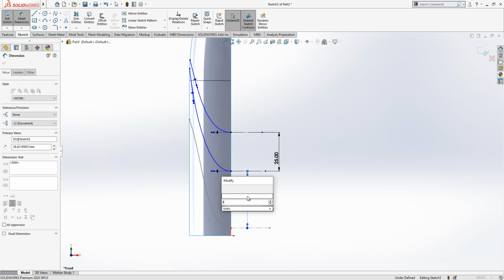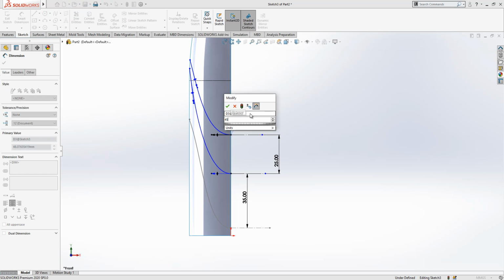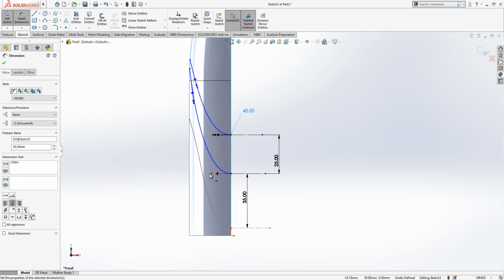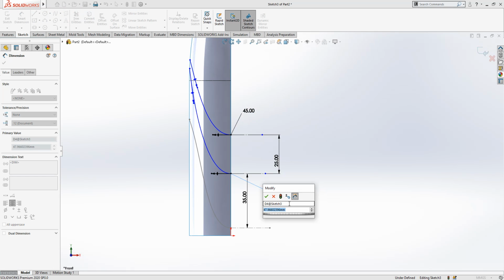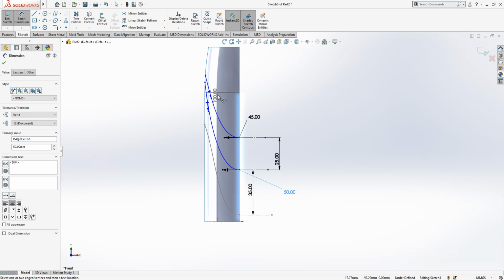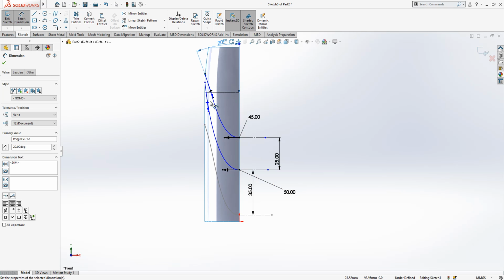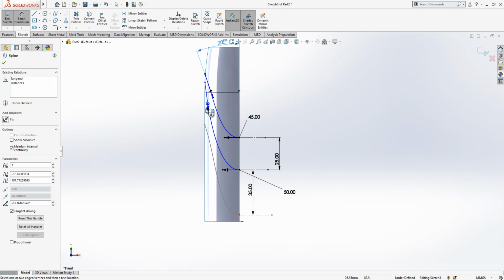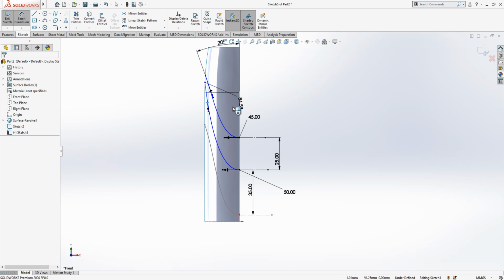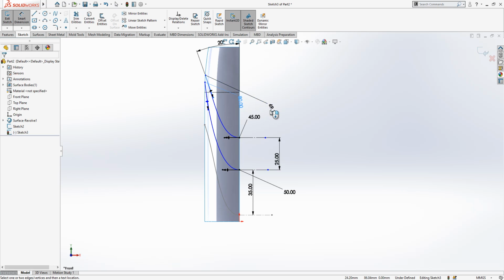Plus from here, 35. Here we have 45 degree, a 45 unit of tangency. Here 50. Same idea. Here we have 20. Here we have another 20. So this gives tangency. That's good.